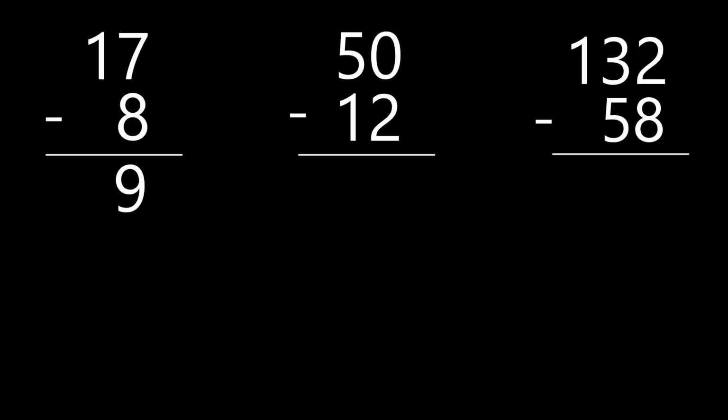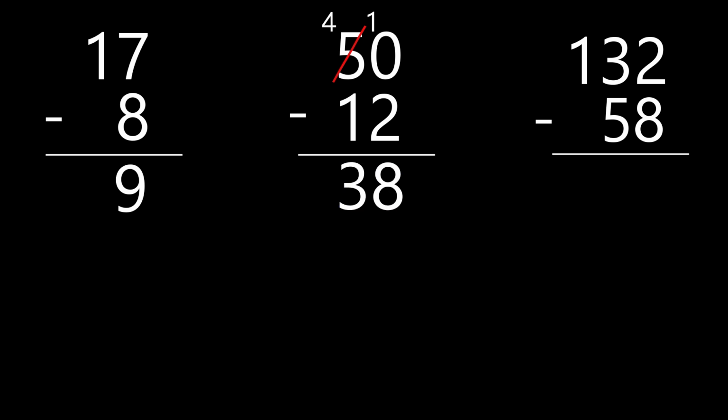For the second one, since 0 is smaller than 2, we need to borrow 1 from 5, reducing it to 4 and turning 0 into 10. If you're writing this out, you can note the borrowed 1 in small text to the left of the borrower, the lender, and write its new value as a superscript above it. Now, 10 minus 2 equals 8, and 4 minus 1 equals 3, giving us the final result of 38.